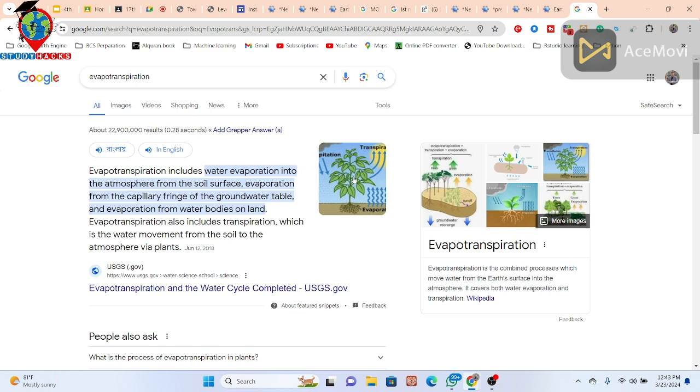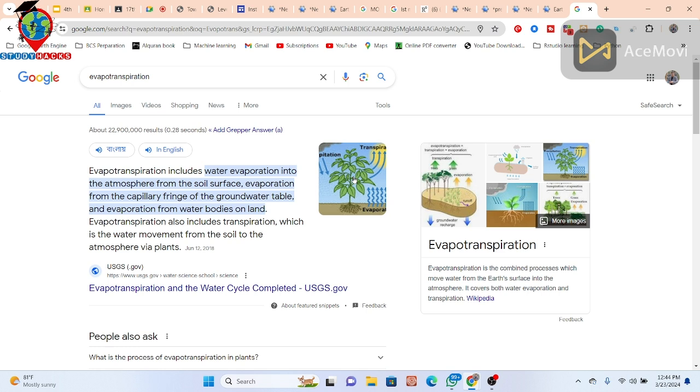In Dhaka city, the maximum region is totally settlement, mainly built-up area. So that's why it's not fully covered. Evapotranspiration only includes the water evaporation into the atmosphere from the soil surface, or also evaporation by freeze or transpiration of leaves. So this type of thing is only possible for evapotranspiration.